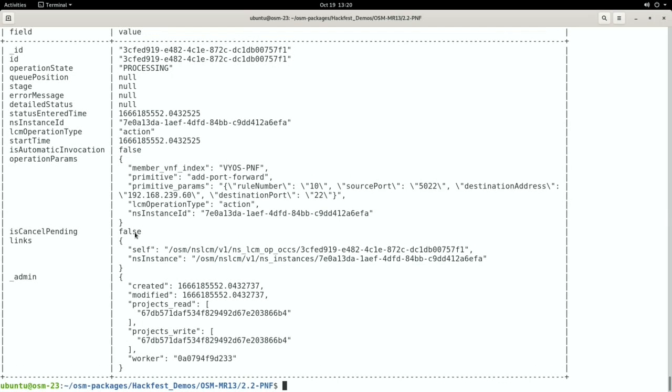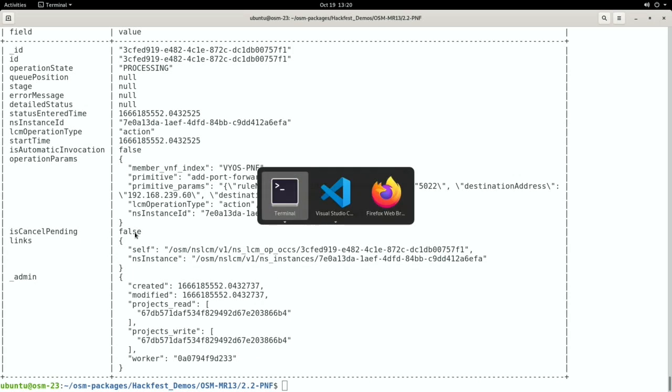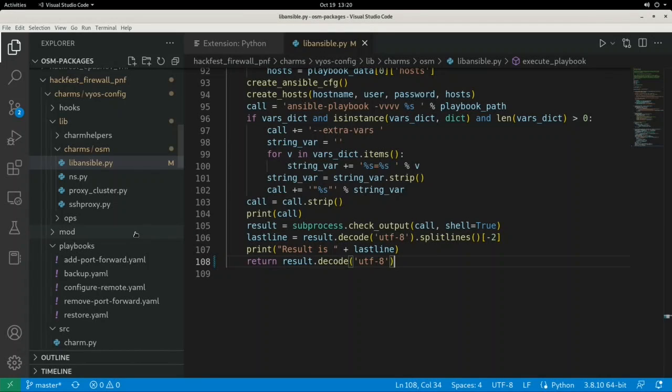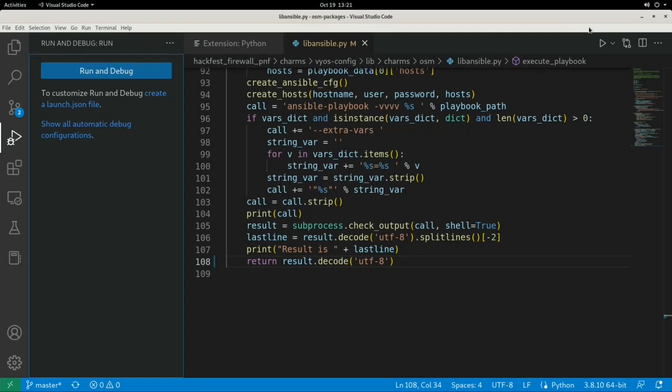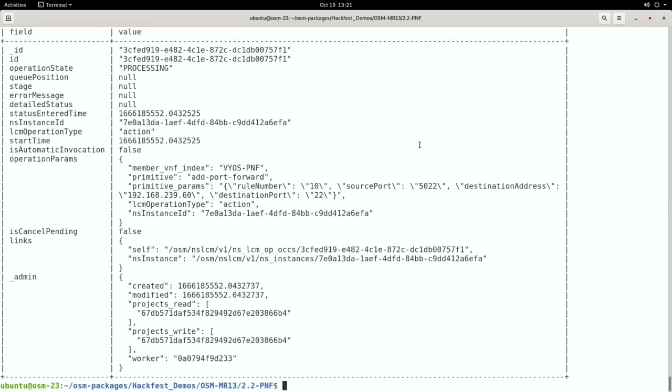Oh no. I bet you. Am I still in the debugger? Oh, wrong. No, this is the one. No, this is to run and debug. It's my other VS Code window.